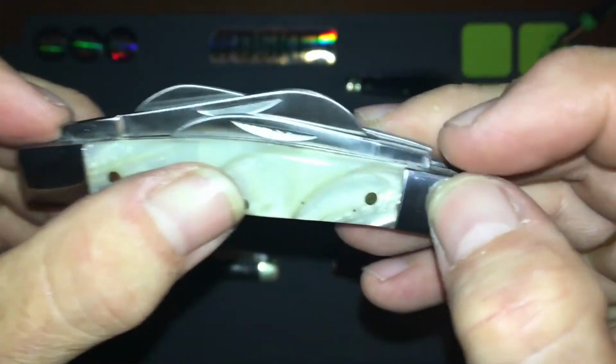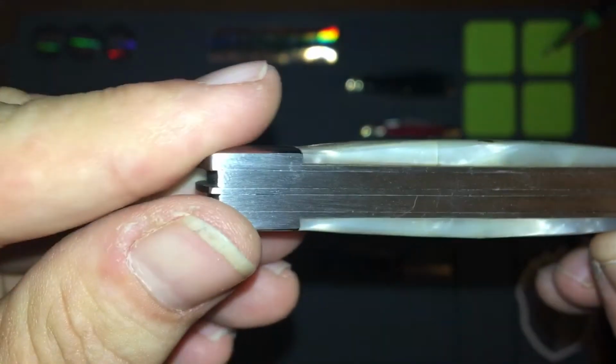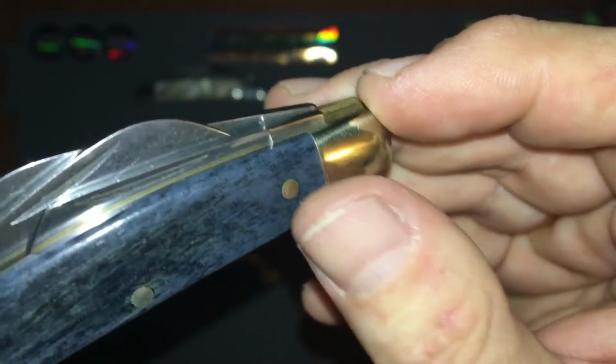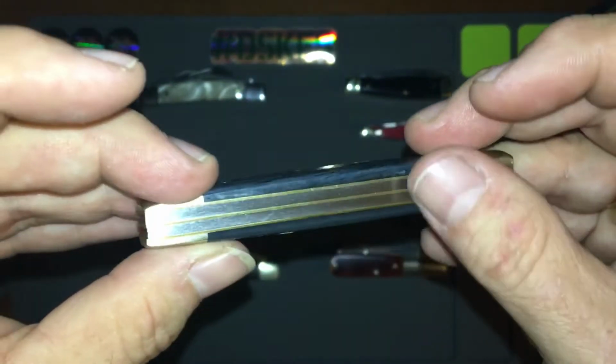Okay, going over here, you can see where the scale doesn't quite match the bolster. Not terrible, but it's notable. And coming up on this one, you can see how the bolster's actually rounded down and matches up with the wood quite nicely. The brass again, you see that, the inlay. And it's just very flush and smooth.